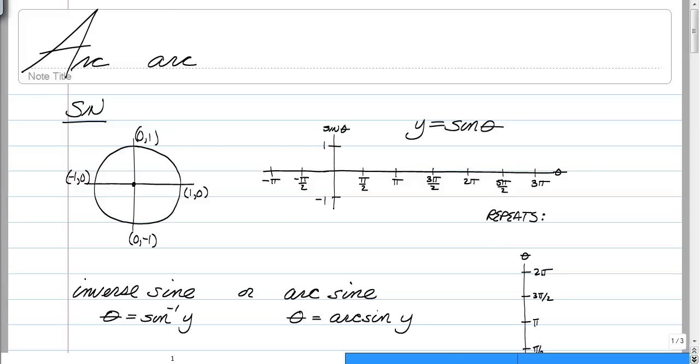Alright, here goes a video on the difference between big arc and little arc. This is inverse trig. So what we're going to do is we're actually going to find theta with given values. So to first introduce you to what a sine wave looks like, I want you to think about the unit circle that you already are familiar with.